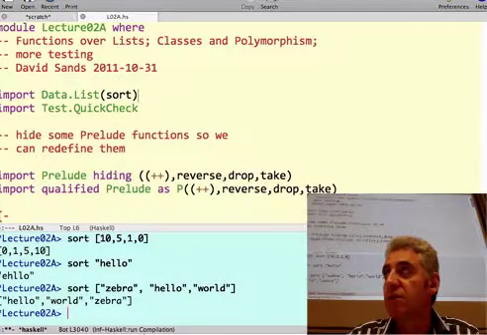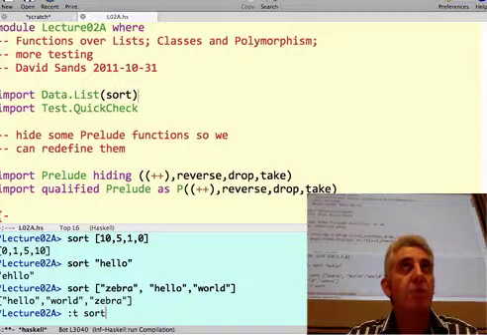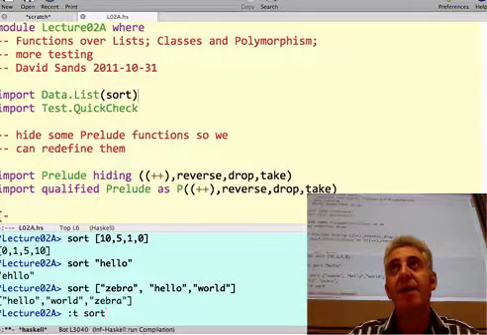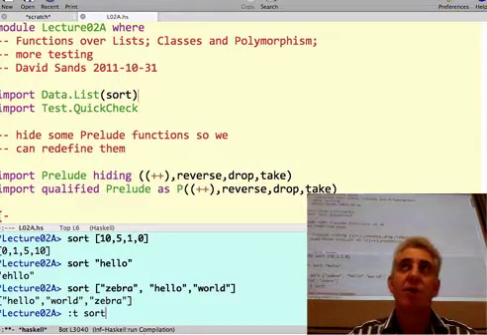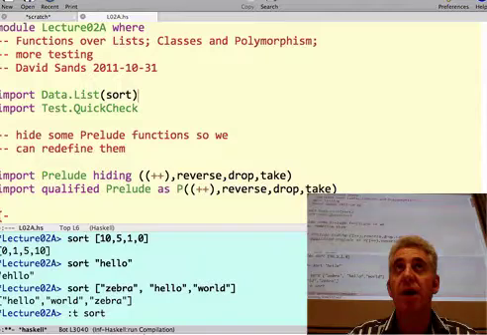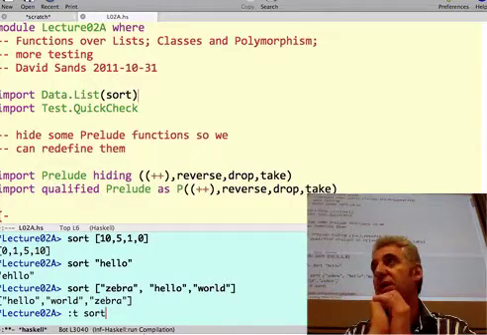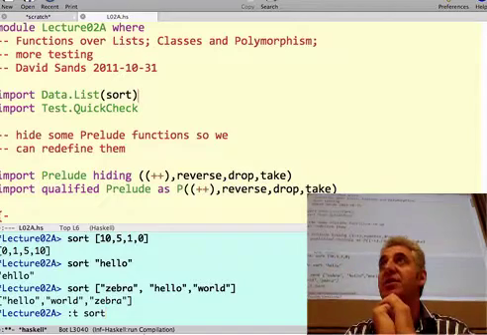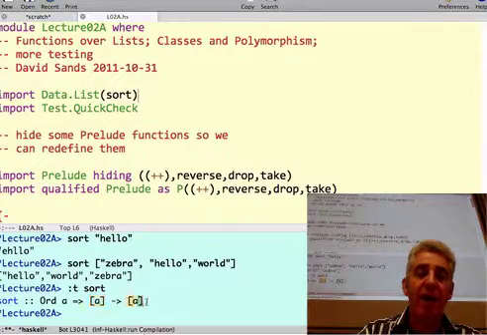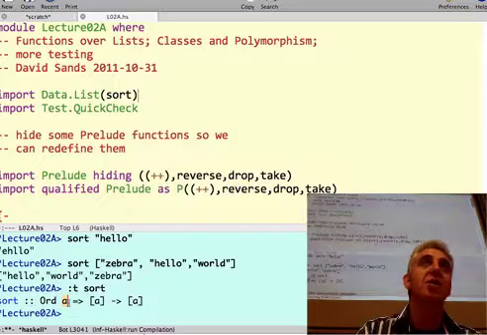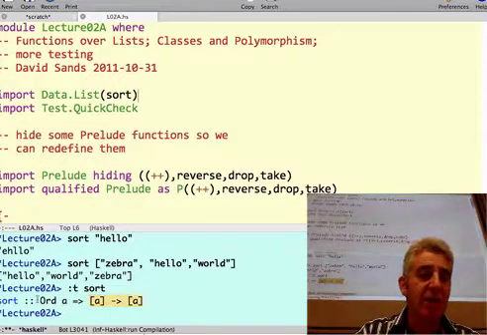Okay, so what's the type of sort? What do you think the type of sort would be? Takes a list of anything and gives you back a list of the same kind, but of course sorted. Does that seem reasonable? Well, not quite. You can't sort unless you can compare, right? You can't sort things unless you know how to say when one thing is bigger than another. So the minimum requirement on the type is that it has comparison operators, and that's the class Ord. So if we ask what the type of sort is, it says yes, it will sort a list of anything and give you back a list of anything, but the anythings that you're sorting have to be in the Ord class, because you have to be able to compare them.